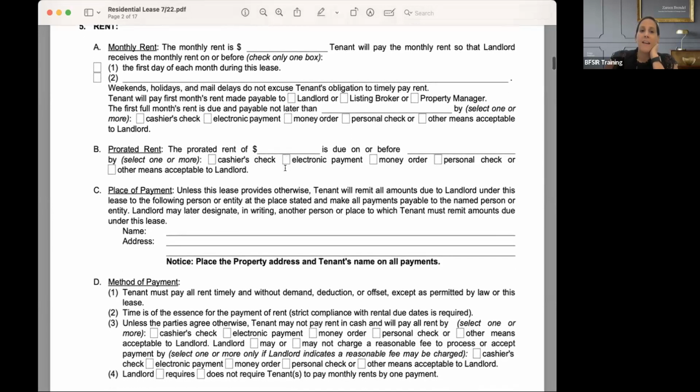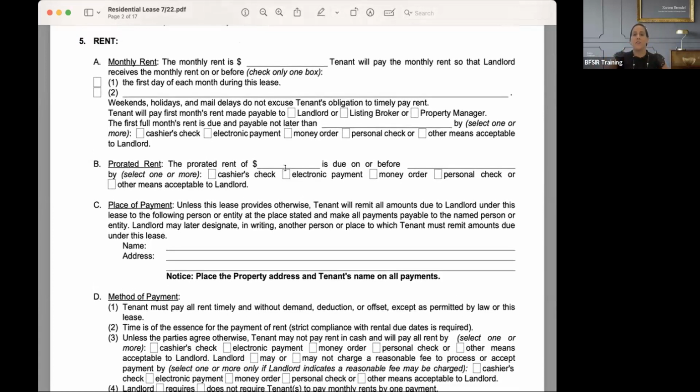Okay. And then this is where it gets tricky because at the beginning of the lease, you're collecting all of these funds, right? Typically a landlord wants full first month's rent plus a security deposit, plus possibly a pet deposit, right? So if we signed a lease for September 20th, what I would tell my tenants is I want a full month's rent, I want the security deposit, and then any pet deposit that you owe, I want that also. And through apartments.com, I can send them requests for all of these amounts and they just pay it. And generally speaking, as the landlord, I don't sign the lease until I've received those funds.